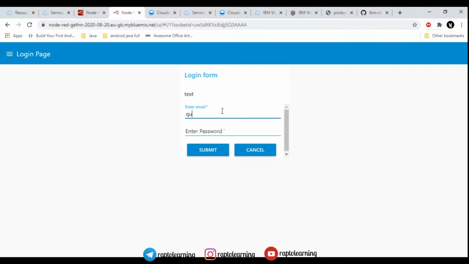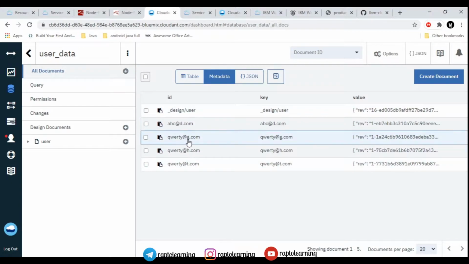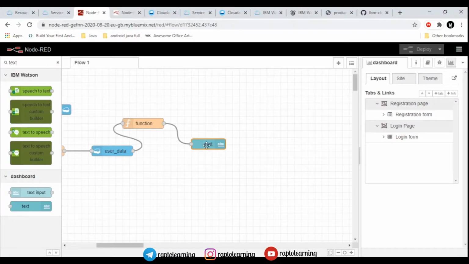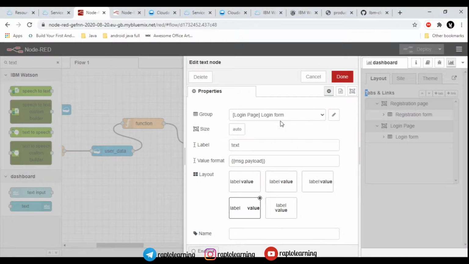We have to make sure that when a user logs in, if the user has already registered, it shows that login is successful, and if the user is not registered, it displays the text here: login unsuccessful. That's why we will implement this text feature in our project. It will show whether login is successful or unsuccessful through this text.